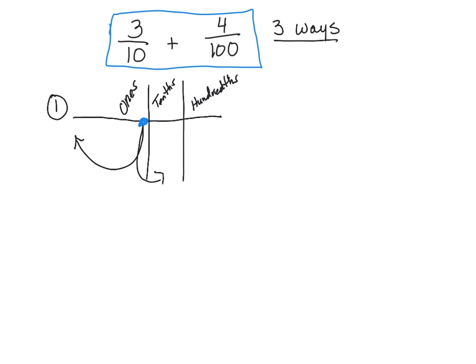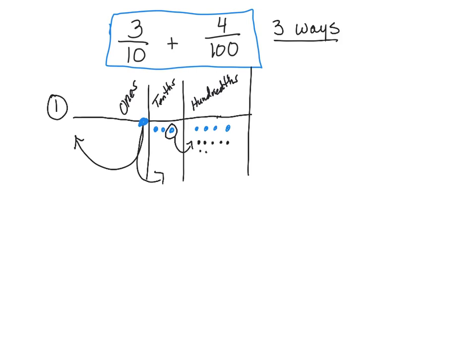Okay, so let's start placing these 3 tenths. So 3 tenths, I've got 1, 2, 3 tenths. 4 hundredths, 1, 2, 3, 4. So guys, every time I can cash in one of those tenths and put them in as hundredths. So if I take this 1 tenth and I bring it over, I am cashing that 1 tenth into hundredths.